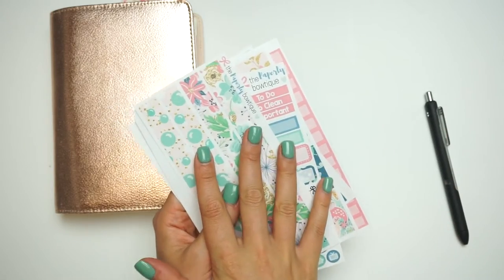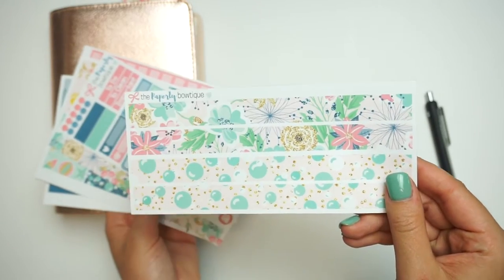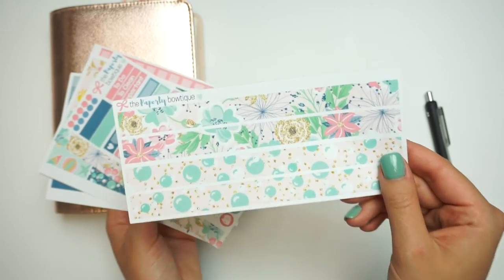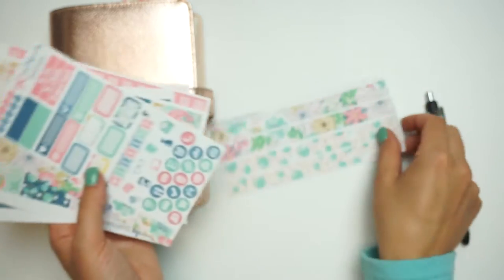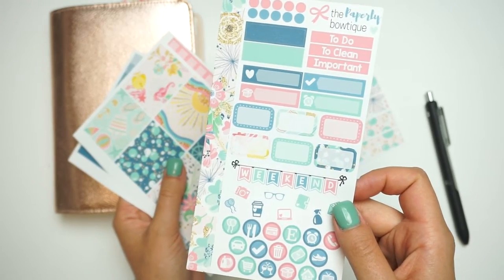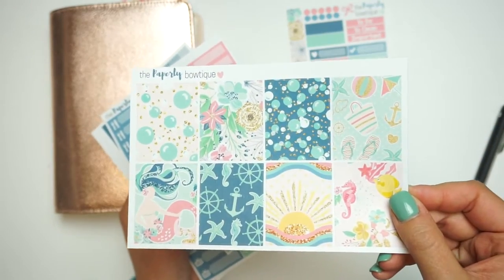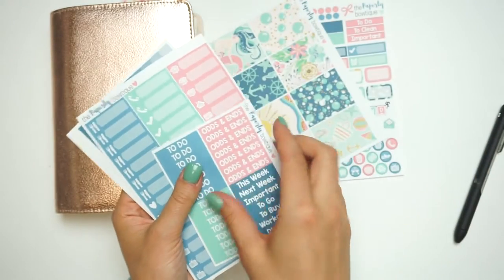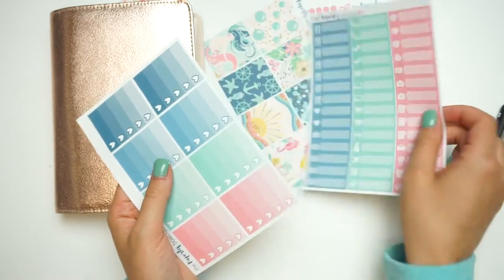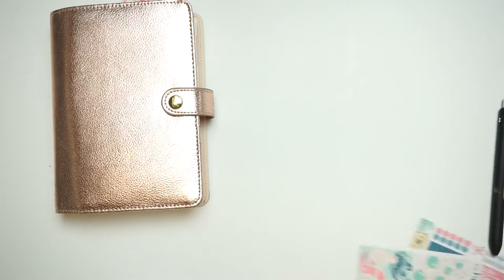I'm gonna quickly run through what I'm using. So these are personal size washi strips, sized to fit the Erin Condren, So Much Crafting inserts. So you get two sets of those. This is our personal size kit, so it punches in the planner. Here are our vertical fill boxes. And this is the Lost at Sea kit, I'm sorry. Here are the headers. We have our labels and then our ombre heart checklist. So I'm using the full Lost at Sea kit.